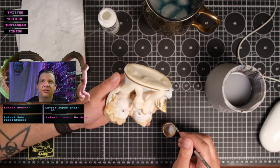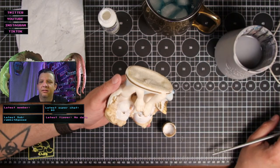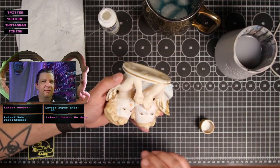Man, that lens does look cool, though. Just looking at the screen there, that looks pretty. Yeah, that looks real nice. Real nice, Clark.